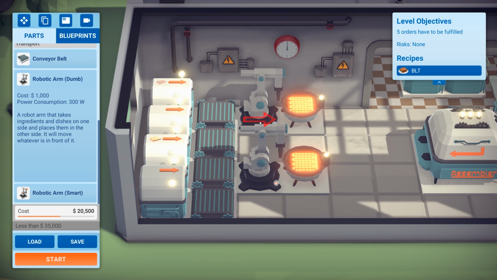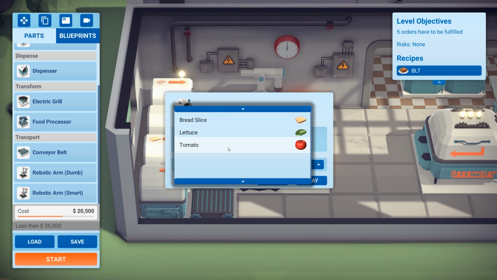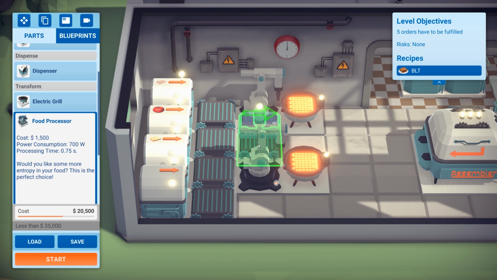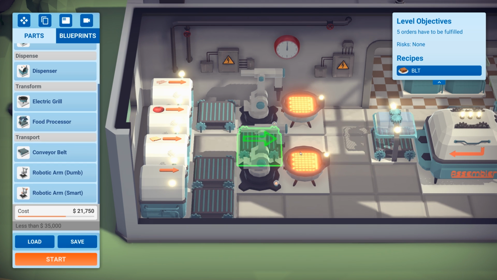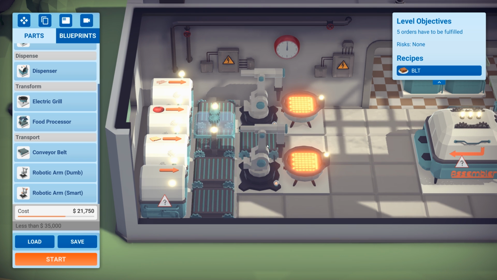So we'll get dumb arms here. So that's going to cook bacon and the bread. So everything's just got to flow down here. So we need a food processor. So we'll change this to tomato right here. Okay, and then we'll put a food processor, which this actually can go like right outside of this. So we'll go food processor here. So that'll cut the tomatoes, and those will be good to go down here.